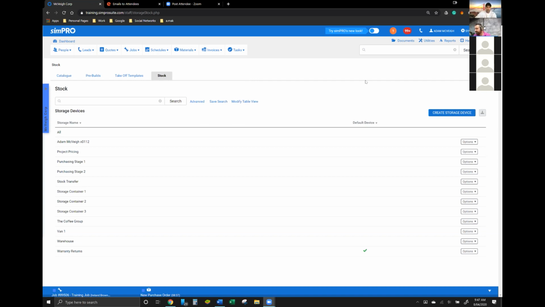So from that perspective, you can set up, say, storage containers for particular projects. You can set up a whole bunch of different things. So when you are buying the stock, and you would then want to assign it to jobs later on, you can buy that stock to go into a particular stock location for that particular project. And I'm going to go through buying stock for different stock locations when we actually get into the whole catalog purchasing process. So if you ever need to and you want to create a stock location for a job, do it, buy the stock and dump it in there, and then you can start assigning the stock to the job as you're using it.